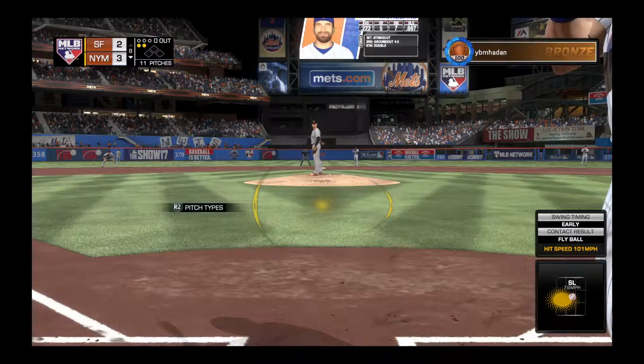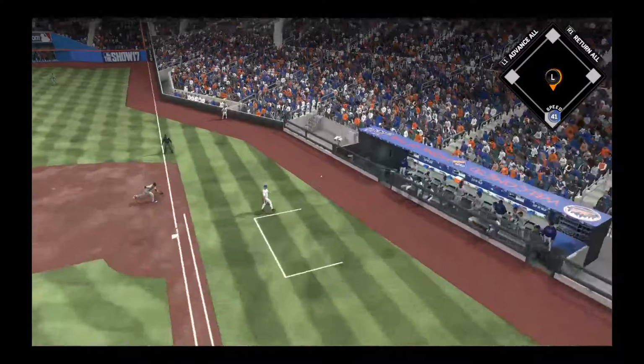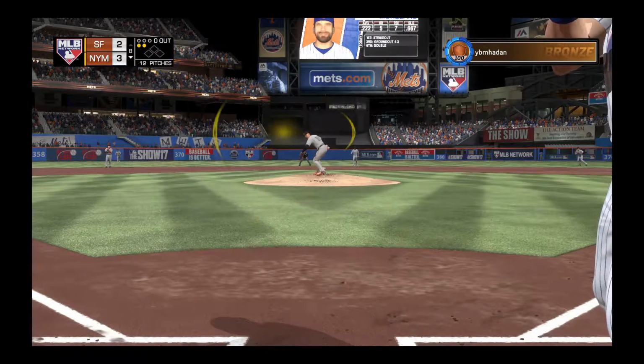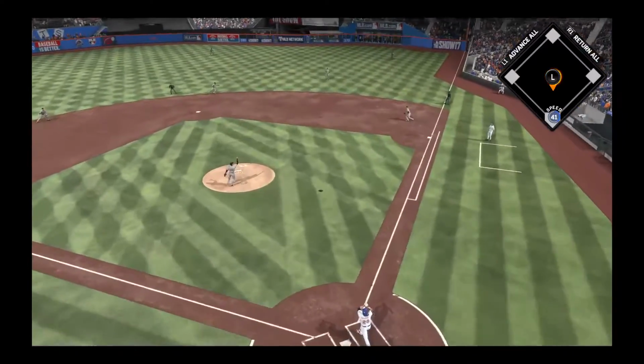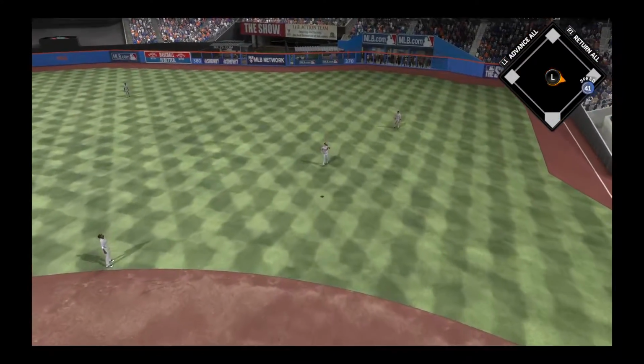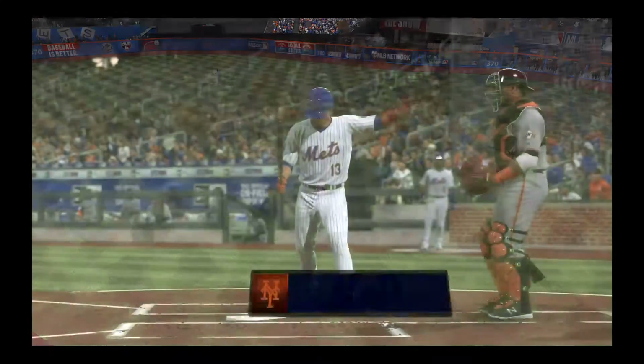Well, when you're hitting with 2 strikes, you're just in battle mode. Right there, he gets a breaking ball. He just fouled it off. Got a piece of it and stays alive. He's just fouling them off till he gets something he wants to hit. And he gets under this one as the ball is skied into very shallow right. Slater backs up a bit, and he takes charge for the first out.